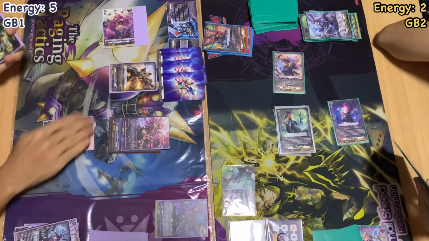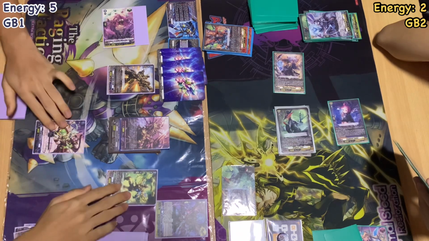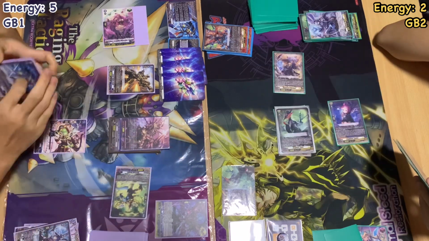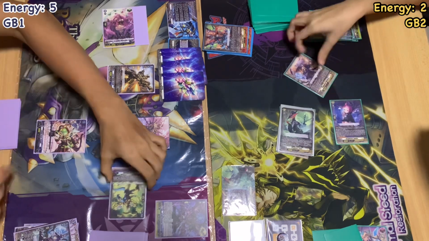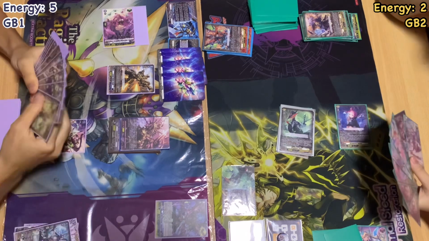Multiple things I can do, but I think upstream is the easiest way. Begin attack phase, generation break 1. When it attacks a Vanguard, it gets 5k. 15,000 Vanguard. Okay. Upstream goes to bottom. Then I can go into a grade 1.